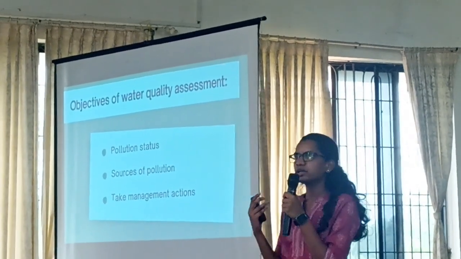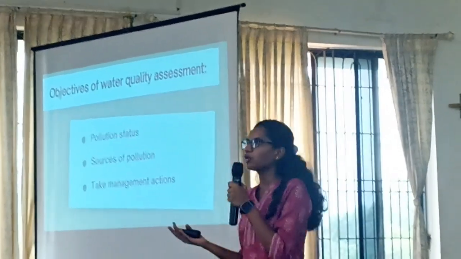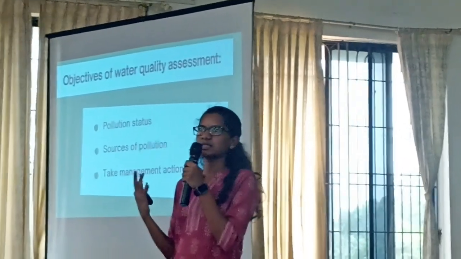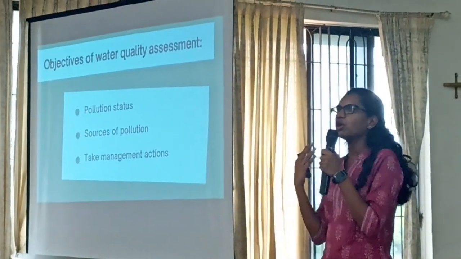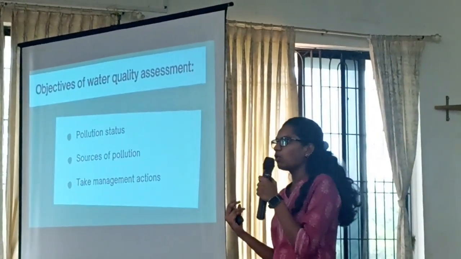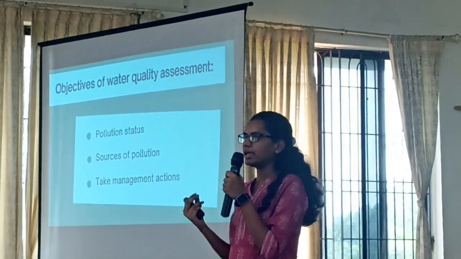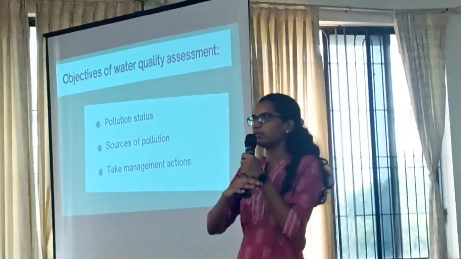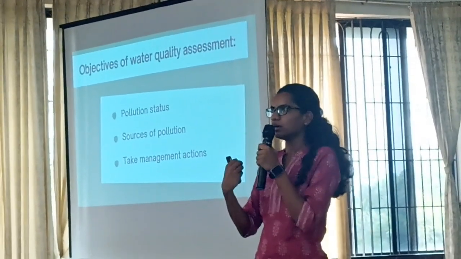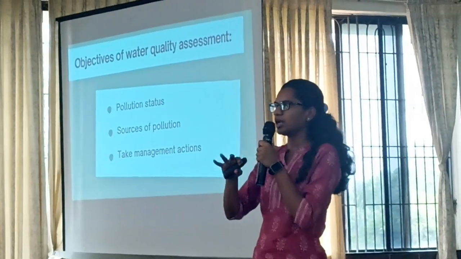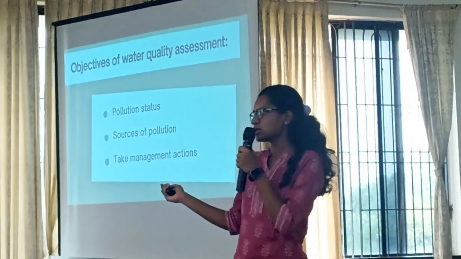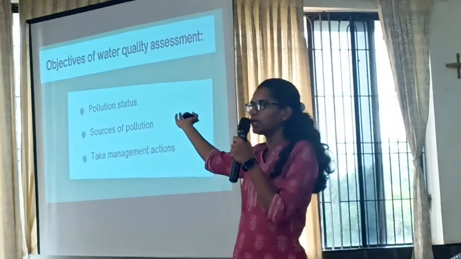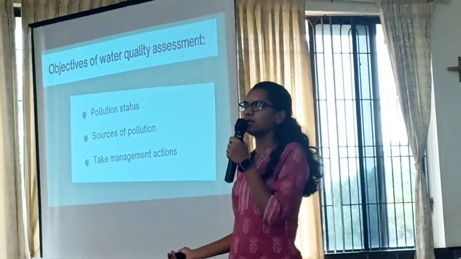So now we know the importance of water bodies and the sources that are affecting them. What we can do is assess the status of the water body. The objective of water quality assessment is, first, to know whether the water body is polluted or not. Second, to find what sources are causing the pollution, like site-specific sources: whether the water is being polluted at the inlet or the outlet, or from the discharge of industrial effluents at the inlet point. Third, we can take necessary actions after we know the situation of the water body from the first two assessments. Understood? Okay.